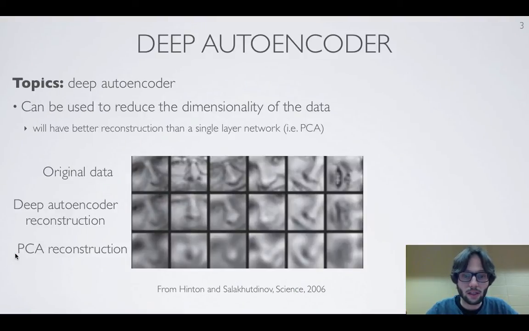One application for it is to reduce the dimensionality of some data set. If you wanted to, for instance, take these big images and store them in a much smaller dimensional vector so that we can store this on disk more easily, and then if we keep the decoder around, we can easily reconstruct the original input. And if we compare that with the representation we would get if we did PCA, and from PCA provided the reconstruction, we see that the reconstruction we get is much better with the deep autoencoder than with PCA, where this is the original data.